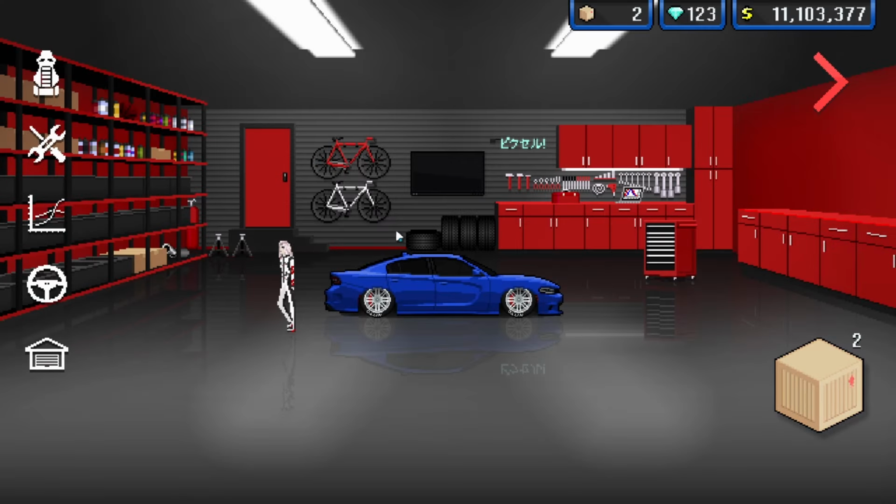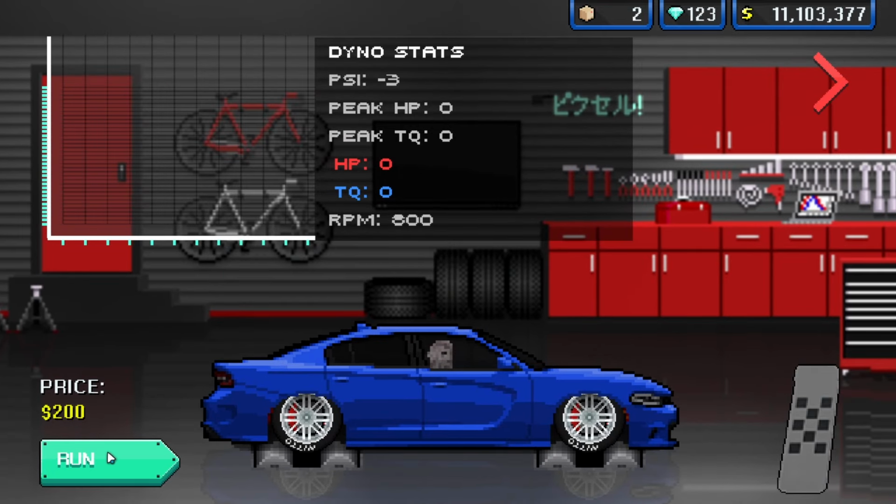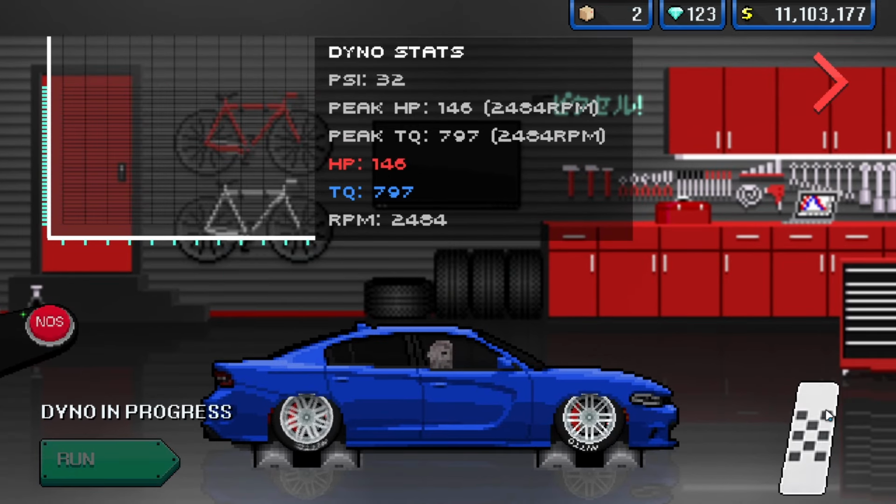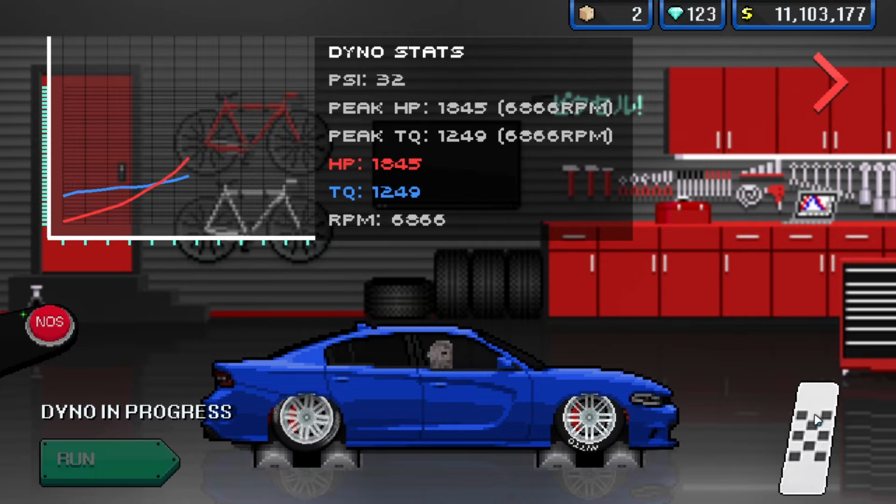Okay, next up on the list is the Dodge Charger SRT Hellcat. This absolute monster. From what I'm aware, this car is the highest horsepower car in the game. Let's just test that real quick.